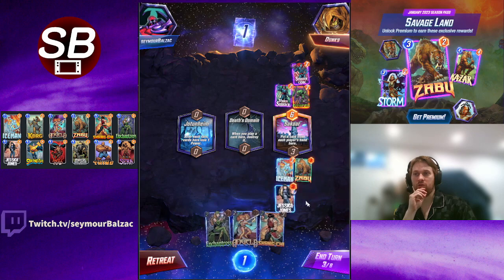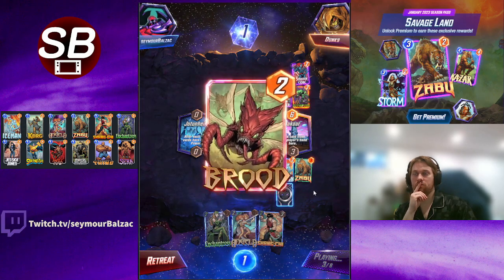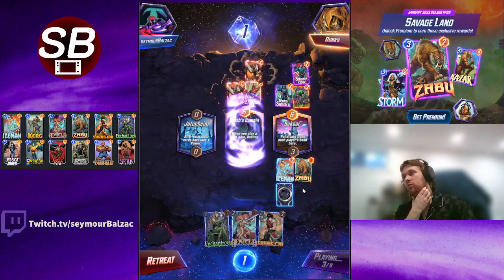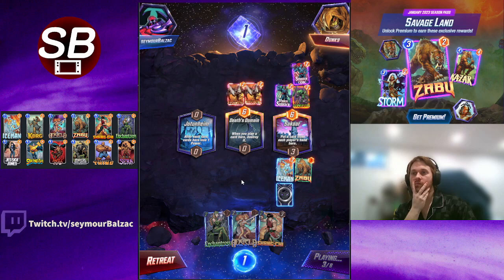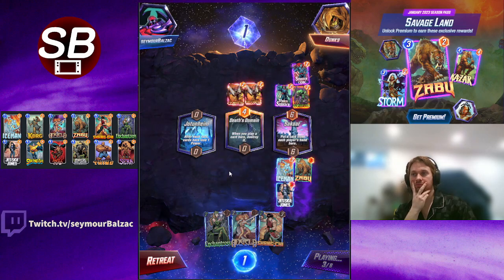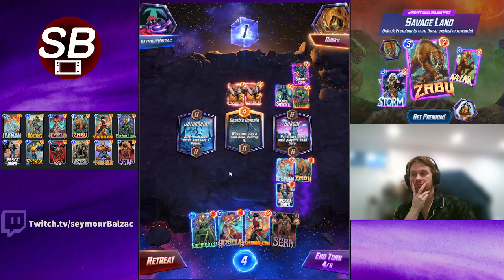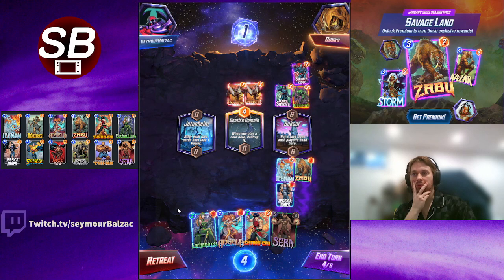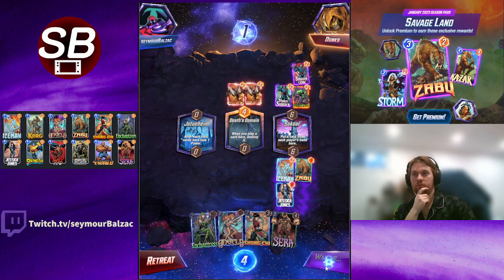I think I'm just going to Jessica Jones. Cerebro 2 deck. So these all be 1. Okay, yeah, so I just passed this turn.